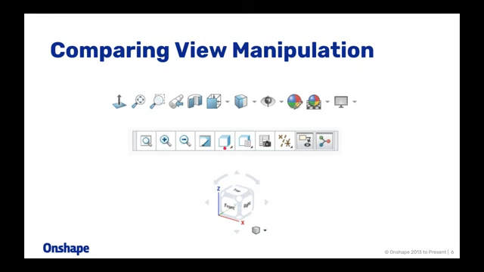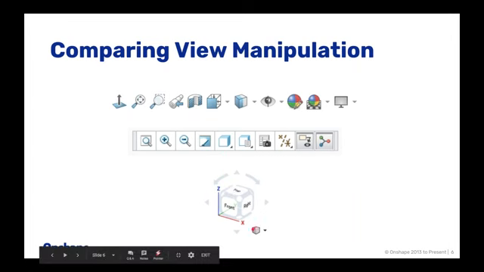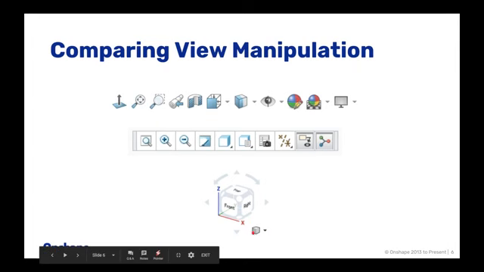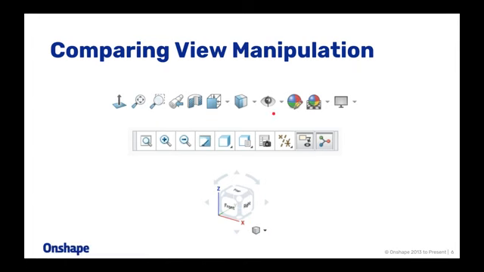Now, it's a little bit more hidden within Onshape. When you do anything in Onshape with regards to manipulating the view on screen, it's basically in this tiny little icon here. In the top right, you'll find the view cube, which allows you to select individual standard views, as well as rotate around normal to the screen or left and right, up and down. But this here, called the view menu, is where you'll find many of these items that you're used to seeing at the top of the screen, either in SOLIDWORKS or Creo.